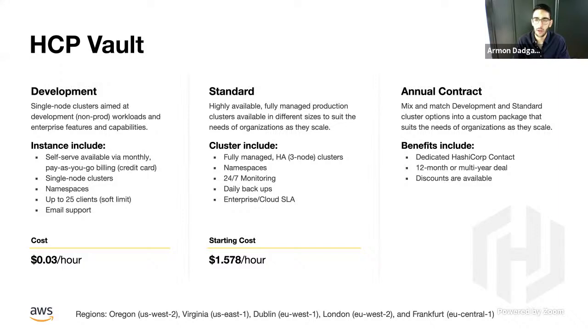Now, as part of that, we're launching with a few SKUs and several different regions, right? We'll have two pay-as-you-go hourly SKUs, one that's really focused on the development use case. So as you're bringing up dev environments or CI/CD, staging, testing, etc., this gives you a really low-cost way to spin up a managed cluster, use the same API, use the same managed service, but it's not designed to be a production service. It's a single node. It doesn't have the same SLA. It doesn't have backups on a regular basis. It's very much designed for development environments and low cost.